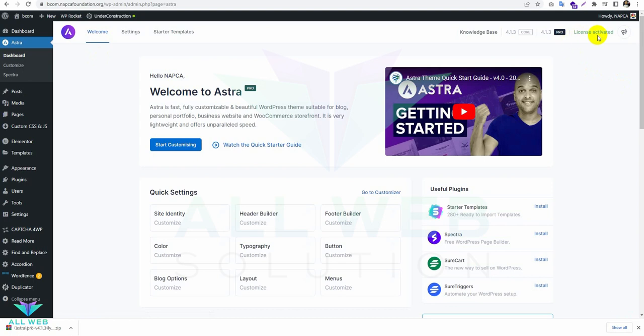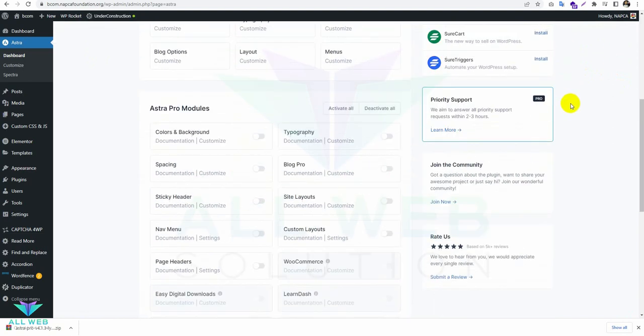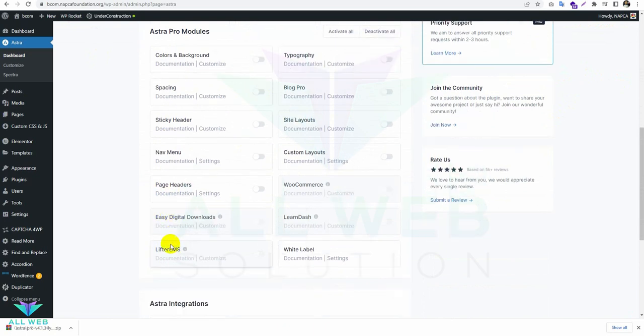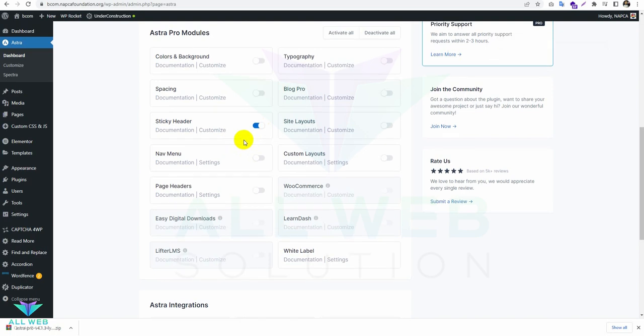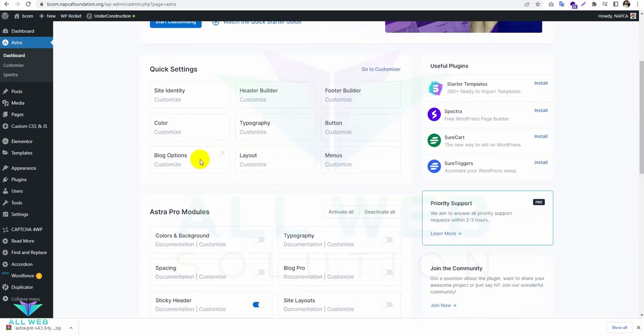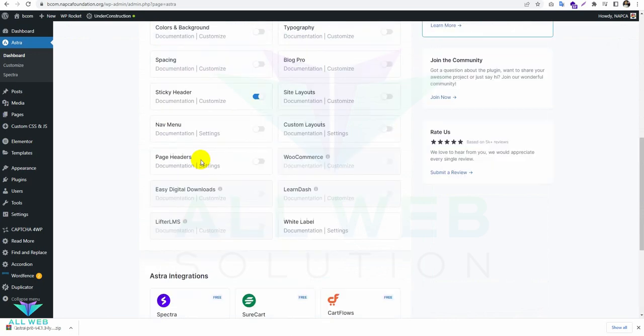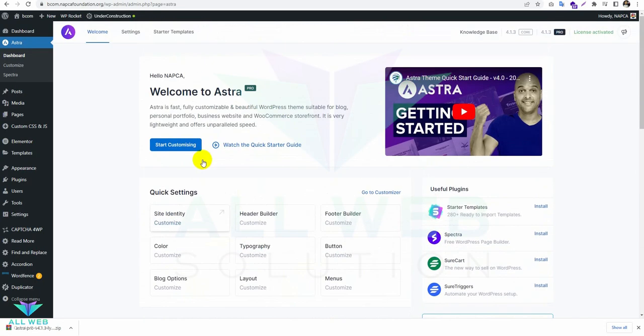You can see the license is activated and the version is up to date. You can see all the buttons are now available here. Now we will enable this item, and let's see.